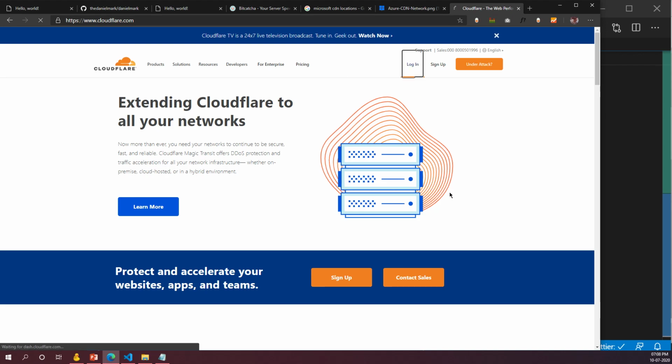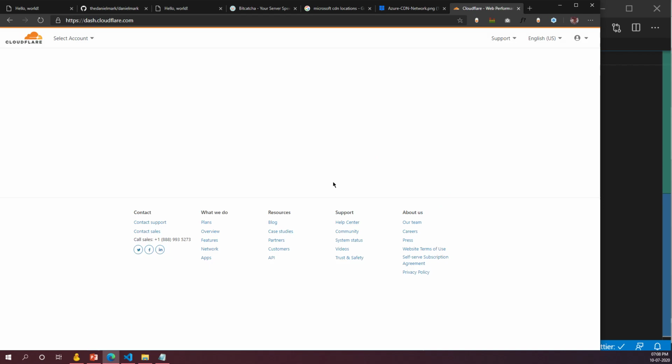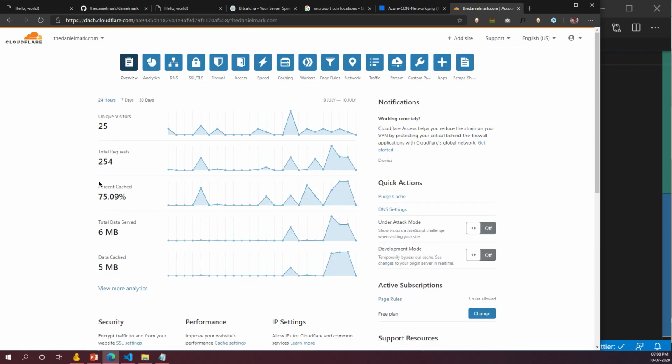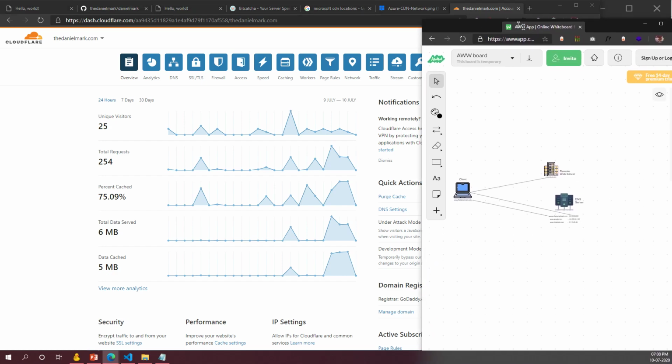What Cloudflare basically does is, I'll show you what Cloudflare is like inside. So Cloudflare is one of the world's biggest CDN providers, okay? And they have data centers everywhere. So if you go to Cloudflare, I'll pick a site that I already own. For example, I'll take my own personal website, okay? These guys have a CDN and they have what's known as a DNS. So you talk about a DNS, some of you know what a DNS is, some of you don't, most of you don't. So what I'll do is I'll explain what a DNS is.